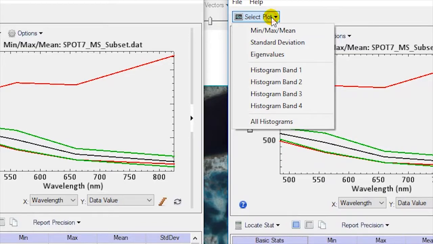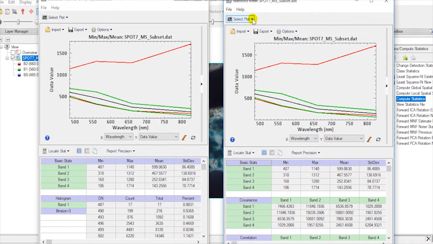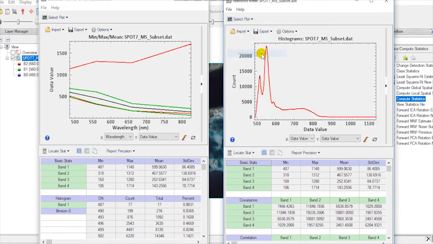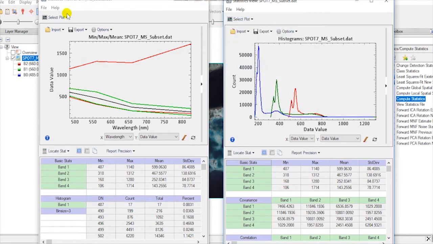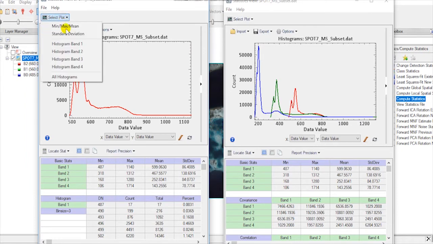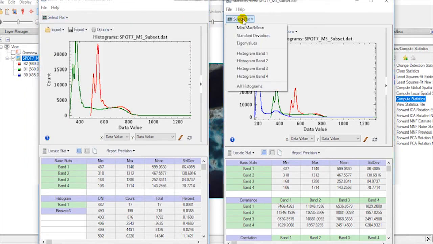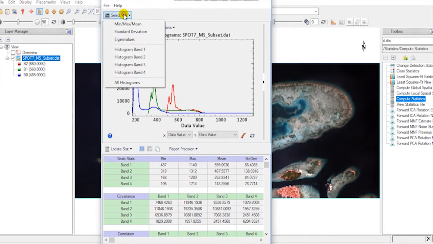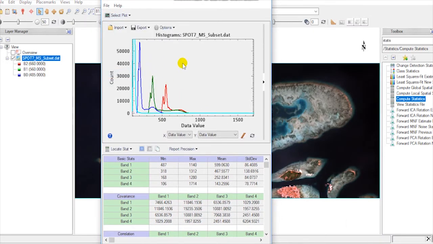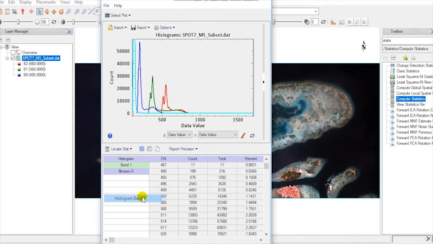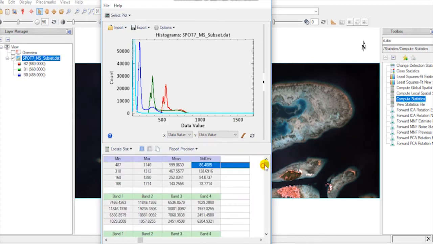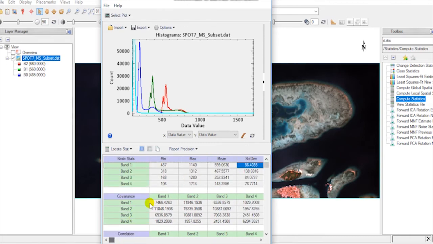You can show the graph by selecting these parameters. Try to select the band's histogram. Do as well to QuickStats result. Let's focus on this. Plot all band histogram. You can evaluate the statistics by exploring each band. There are basic stats, covariance, correlation, eigenvectors, eigenvalues, and histogram of each band.